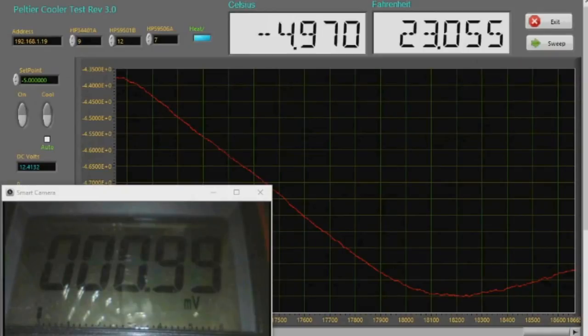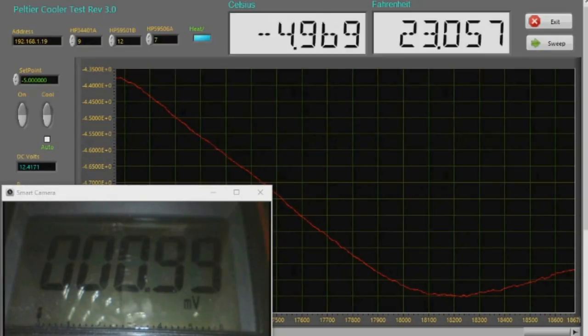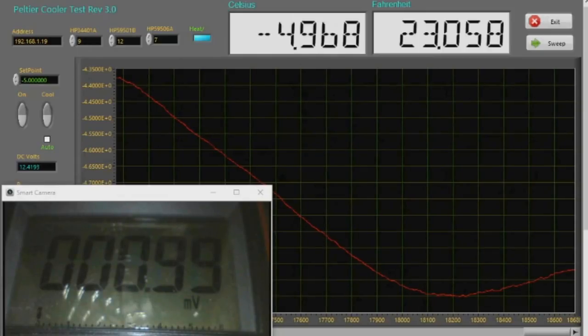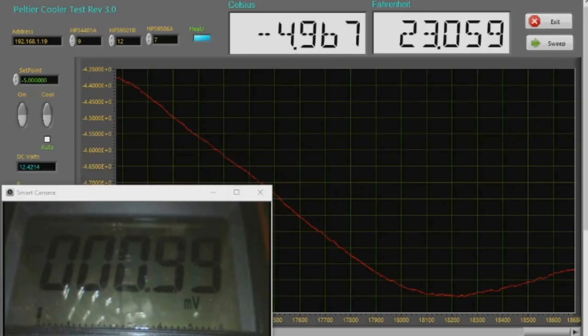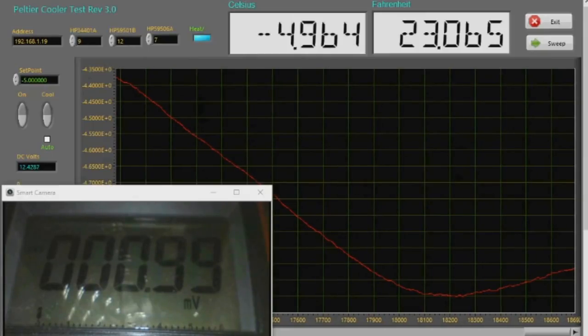The horizontal axis is in seconds and the vertical axis is in degrees Celsius. The full width of the screen represents roughly half an hour. We're in the middle of summer right now, so the office is quite warm, so it's been pretty difficult to get it down to -5. But notice that the meter hasn't changed any. I'll let it sit like this for maybe another 10 minutes, and then we'll go ahead and start the ramp up.